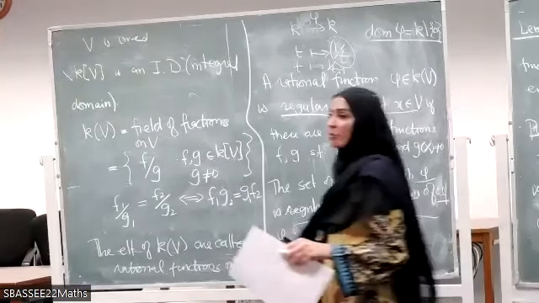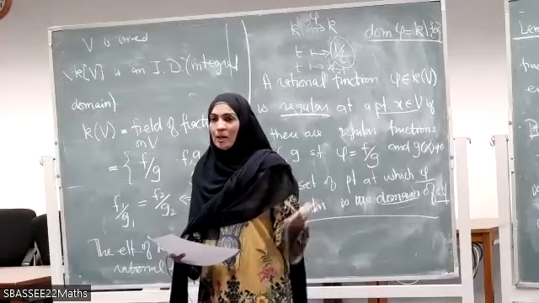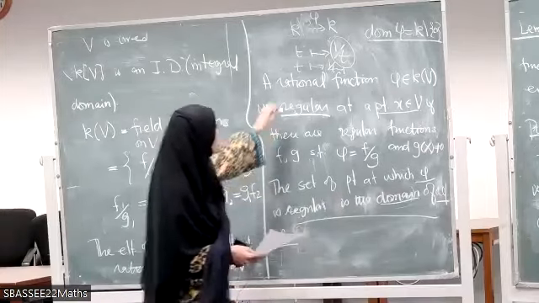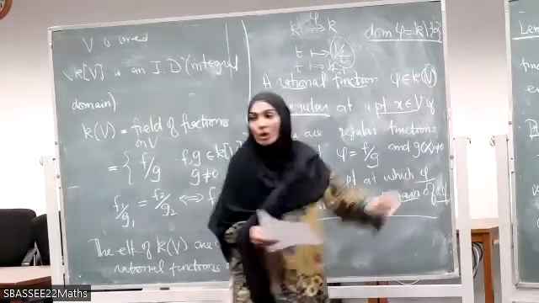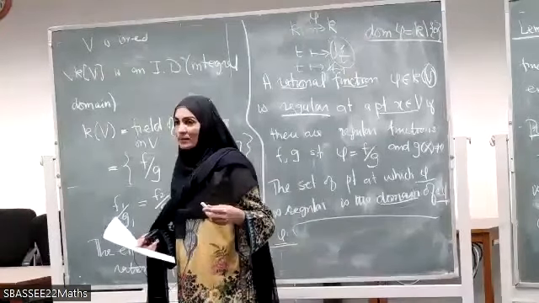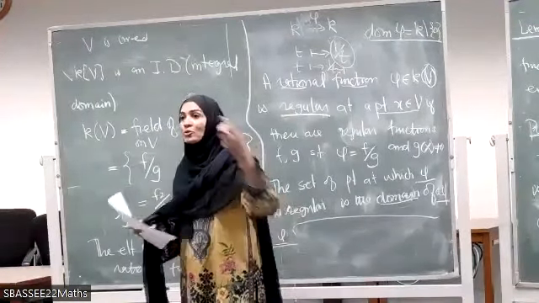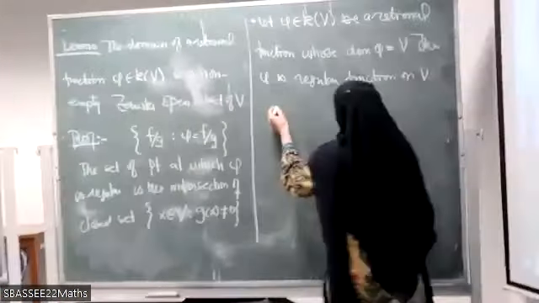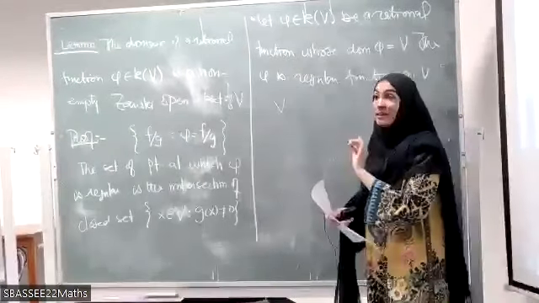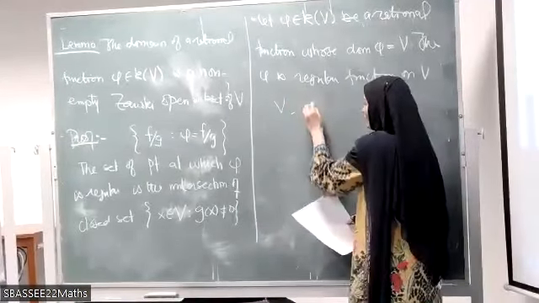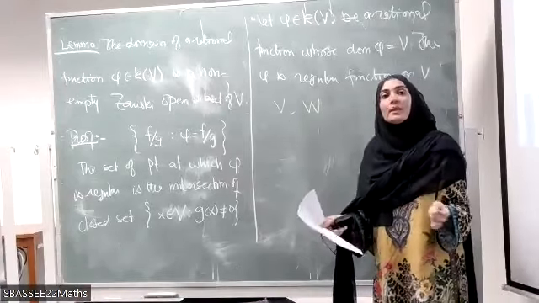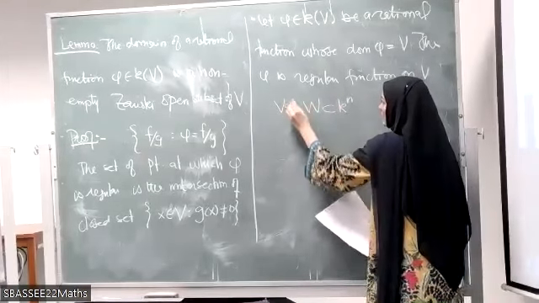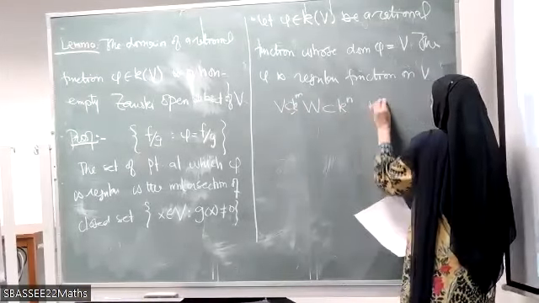Okay, now we have a similar kind of construction again. So far we have defined the rational functions on V. Now I'm going to extend that idea to rational functions from V to W, another variety. Again, as I said, in this section I'm just considering irreducible varieties. So whenever I'm picking two varieties, both are irreducible. This is in K^n, this is in K^n, and both are irreducible.